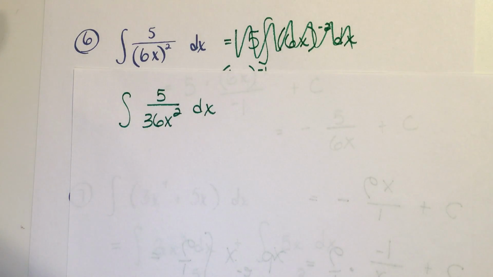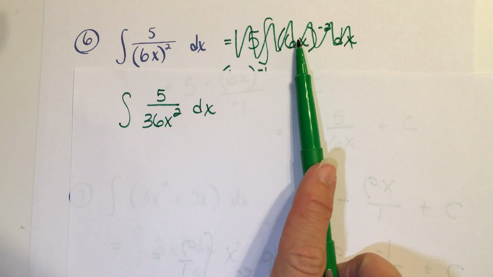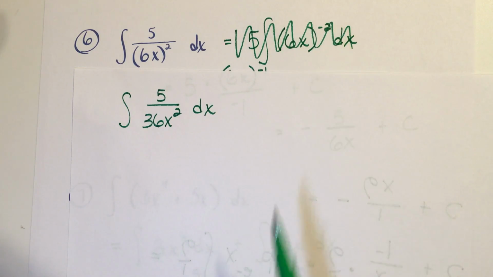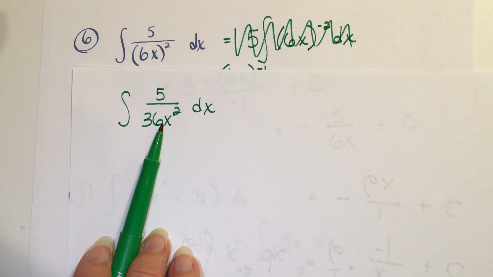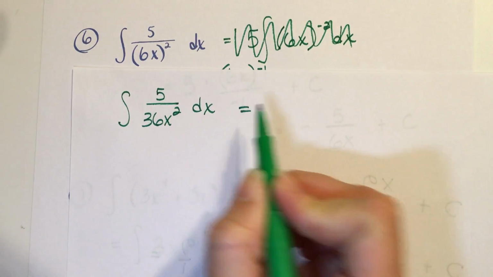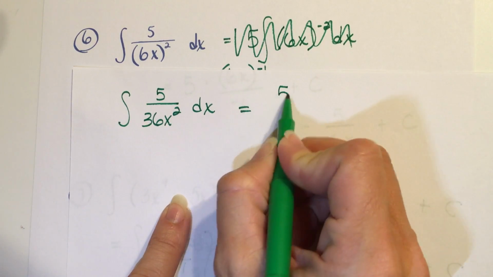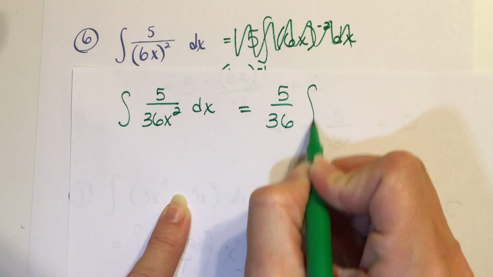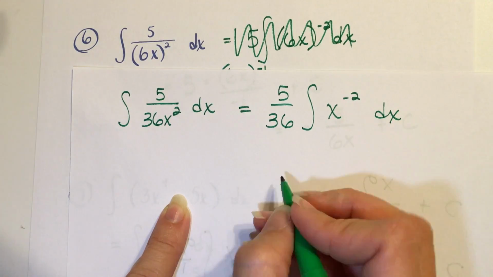There'll be a point a little bit later when you learn more about integration where you actually could just leave this like I had, where the 6x is all to the -2, but there you have to deal with that in a different way. So as far as what you need to know or what you can do right now, this is what I actually should have told you to do. Okay, so now that I have actually squared both of those, I can pull the 5/36 out front and then bring the x to the -2 to the top.